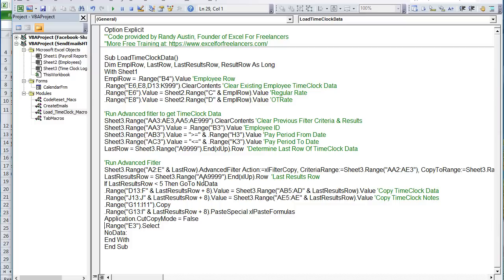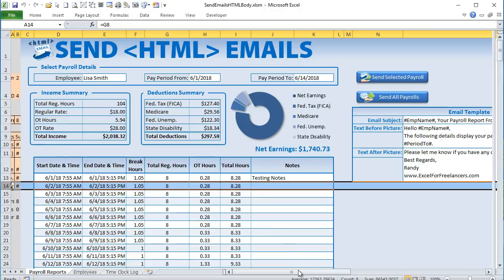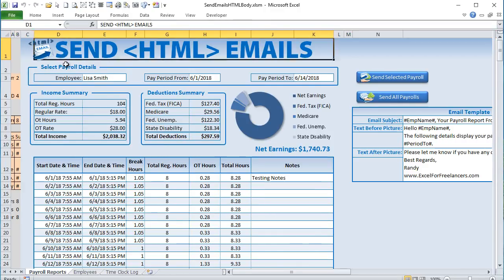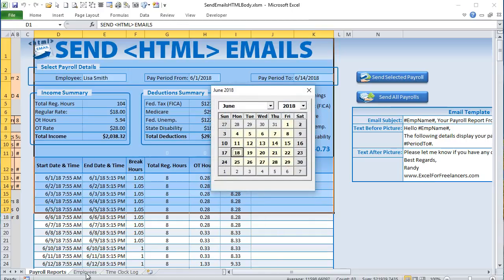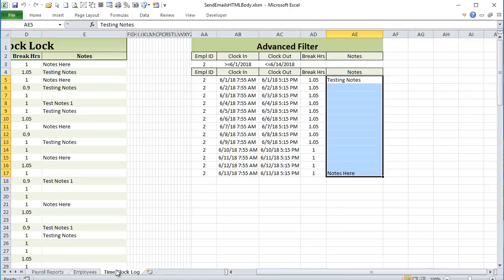That is it for time clock data. That is all that is necessary. It's super powerful. I get a lot of questions concerning how do we filter and how do we bring data in. And this is super powerful because I want to get everyone in the habit of separating their front end and their back end. This is the front end of data. This is your back end. Let's cancel that out. This is your back end data here and here. So when we separate that, it's so powerful because you can do so much with it.